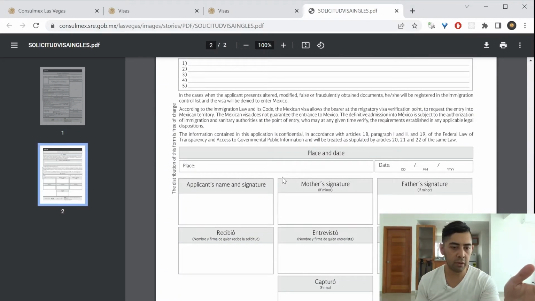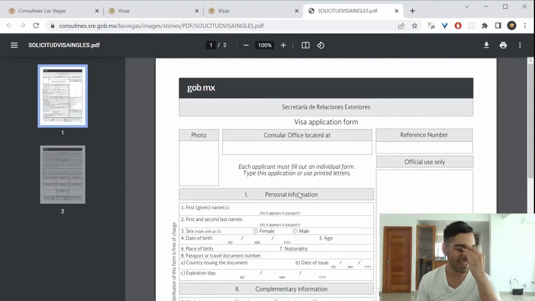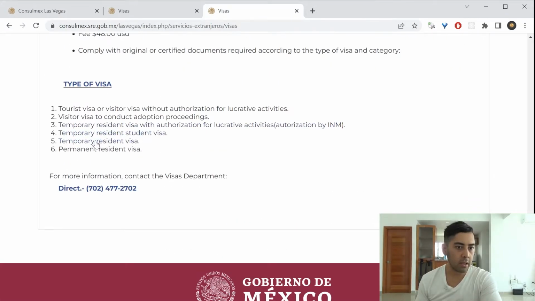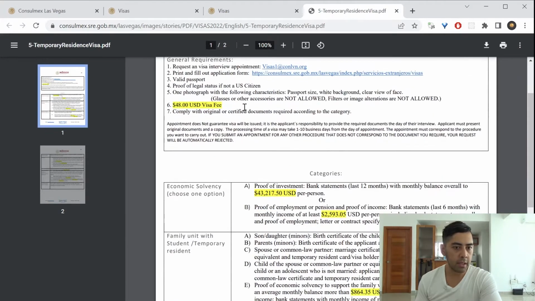Everything is pretty straightforward. If you can't fill it out, then you probably have bigger issues in your life. But it's pretty easy. So come back to the visa requirements.